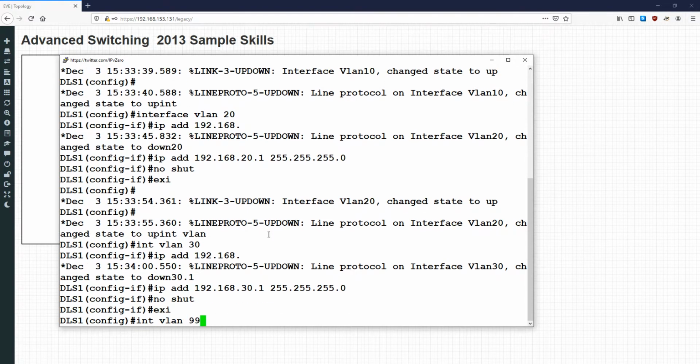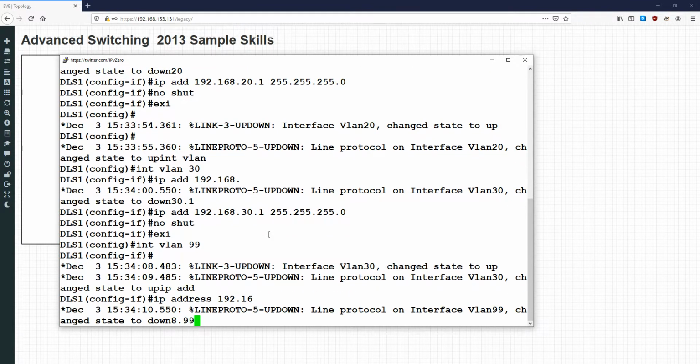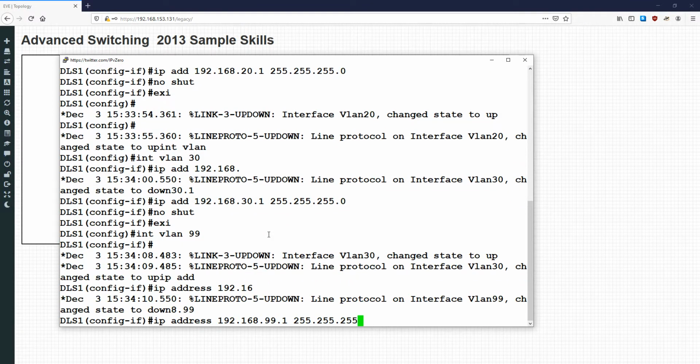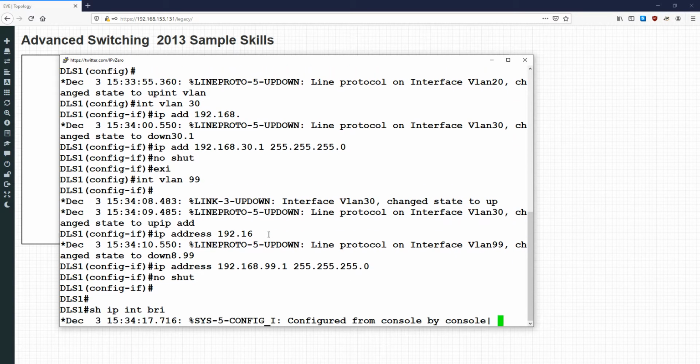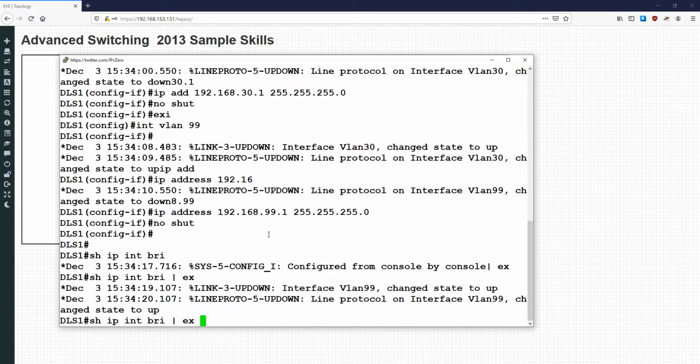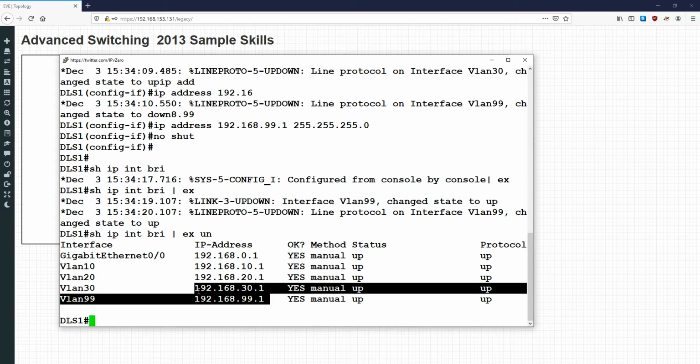And the last one is VLAN 99, IP address 192.168.99.1/24, and you should be able to see, okay, so that's effectively the format I'm using.